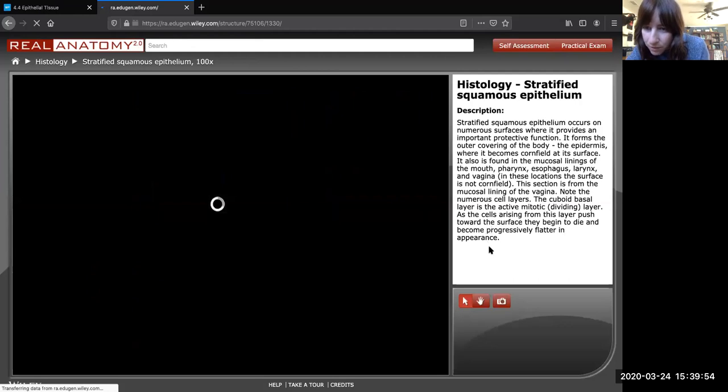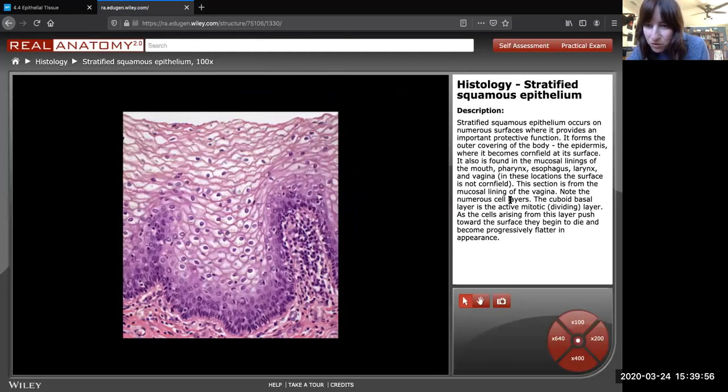Epidermis. Okay. This section is from the mucosal lining of the vagina. This is a really nice one for stratified squamous epithelium. You can see that we've got multiple layers of flattened pancake cells. Judging by the apical surface of it, we can tell that they are squamous, right? The cells down here are starting to look more cuboidal and then columnar towards the basal surface. So that's why you're going to identify it by what's on the apical surface. Is everybody clear on stratified squamous epithelium and how to identify it?